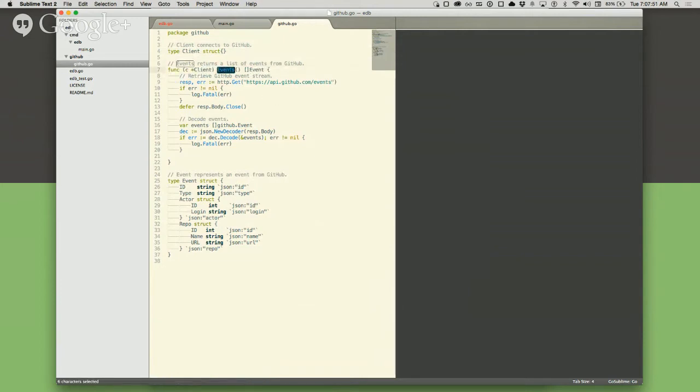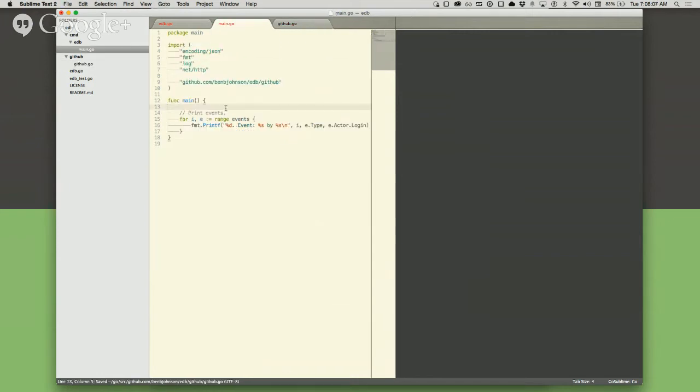So whenever we call Events on a client, then we'll call this function and pass in the thing that we're calling on. And then it's going to return events and an error. So when we call that, we'll need a client, a GitHub client, and now we can call c.Events like this and get back events as the array, and check the error.